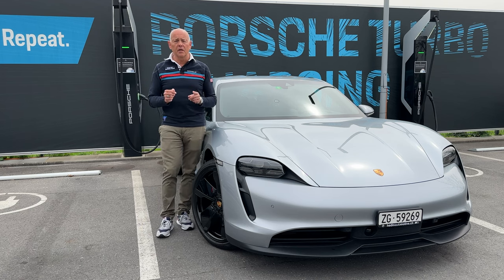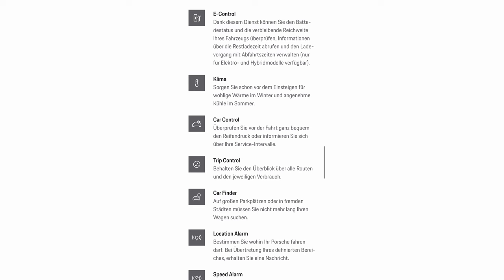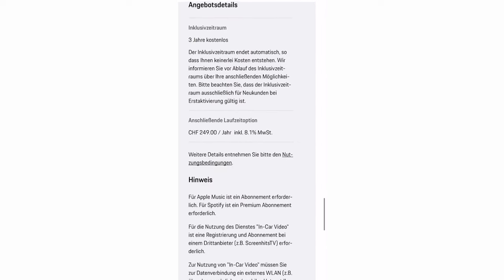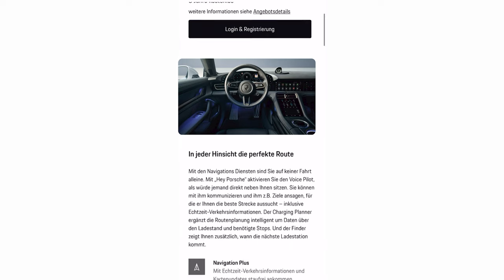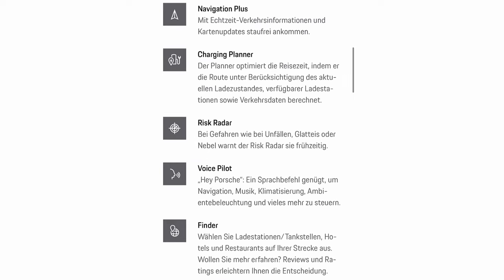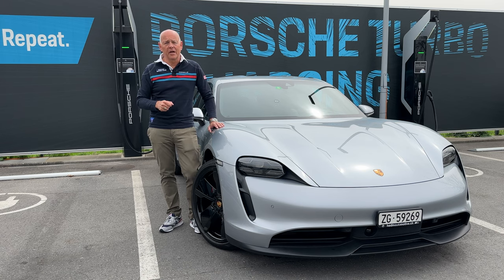One thing that did surprise me quite a lot was the cost of using the Porsche Connect app. The Porsche Connect app is quite useful because with it you can start the air conditioning or heating of the car, lock and open the doors and windows, etc. But to do that after three years, Porsche will invoice you 249 Swiss Francs per year. The service does give you something more: a navigation-updated system with live data, a risk radar, a travel planner, and a charging planner with more up-to-date data. But these are all things I personally do not need. What I would like to do with my app is control the climate and make sure the car is locked or the windows are closed, and of course see the state of charge — but you do not get that unless you pay 249 Francs to Porsche.